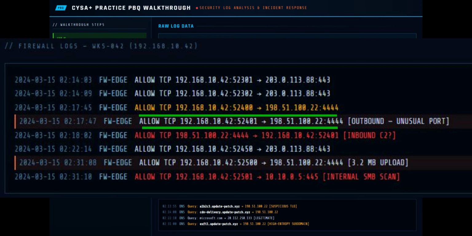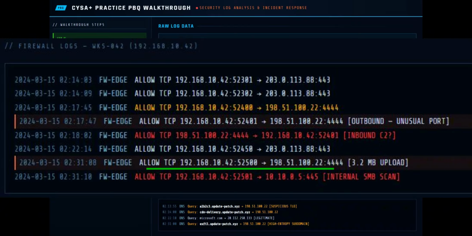If you see port 4444 on the CySA Plus exam, and honestly in real life, you should pay attention. That is a known malicious port for Metasploit tools. That's a big ol' red flag. And then, a few minutes later, we see a 3.2 megabyte upload going to that same IP. Data is leaving the building. Data exfiltration is really bad.